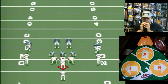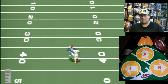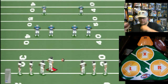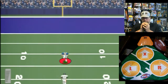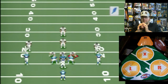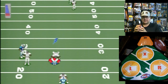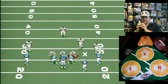All right, I'm going to try this again. Come on, baby. Oh! End of the second quarter. All right, we are tied. I guess that's better than a blowout. Nice. Double R. Let's try my mystery power up. Nice. Did I intercept that? No. Darn it. Why didn't you get in front of him? Double L. What the? Double L.